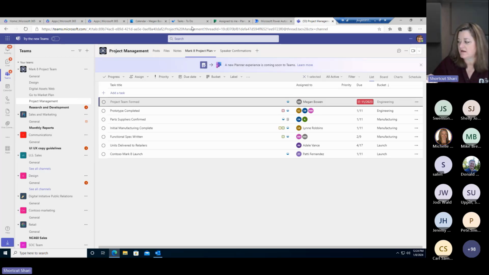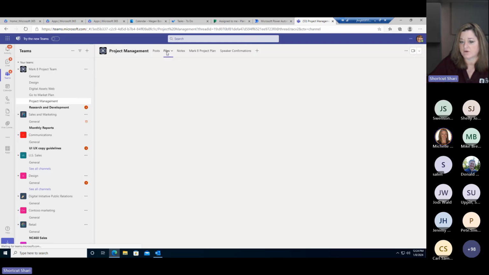All right, Nancy's asking, can info from the work progress tracker list be exported to Excel? Absolutely. That's one of the best things about the lists. So if you go to the SharePoint site behind the scenes, I'm going to go the backdoor way here. I'm going to go to files.